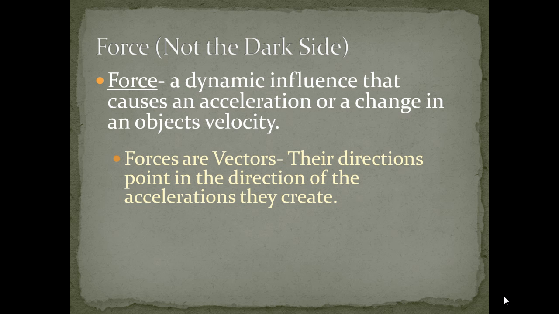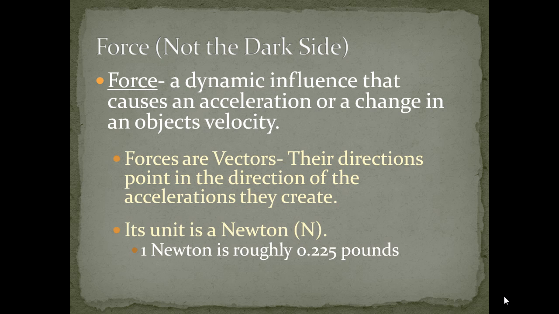Forces are vectors, which means they have a direction and they have a magnitude. Their direction is determined by the accelerations that they cause. And the units of force are newtons, named after Sir Isaac Newton. One newton is roughly 0.225 pounds. We'll use that conversion later on, but right now just keep in mind that roughly 4 newtons is a pound.